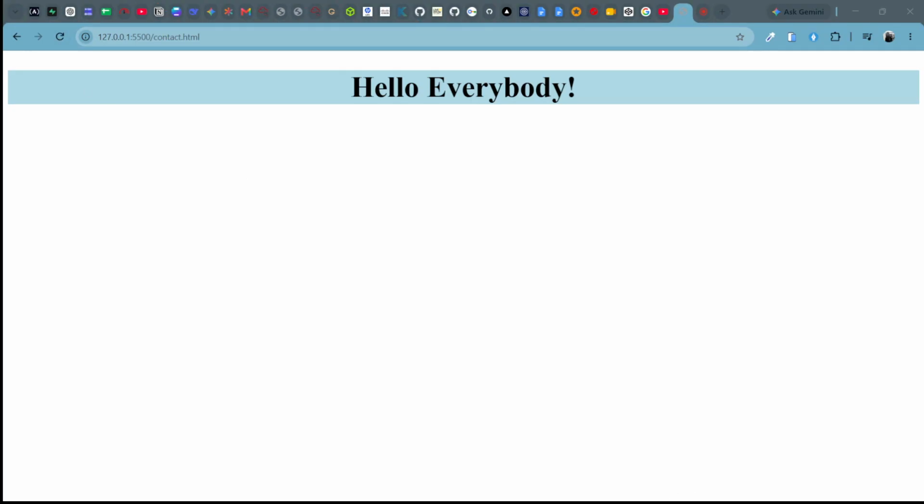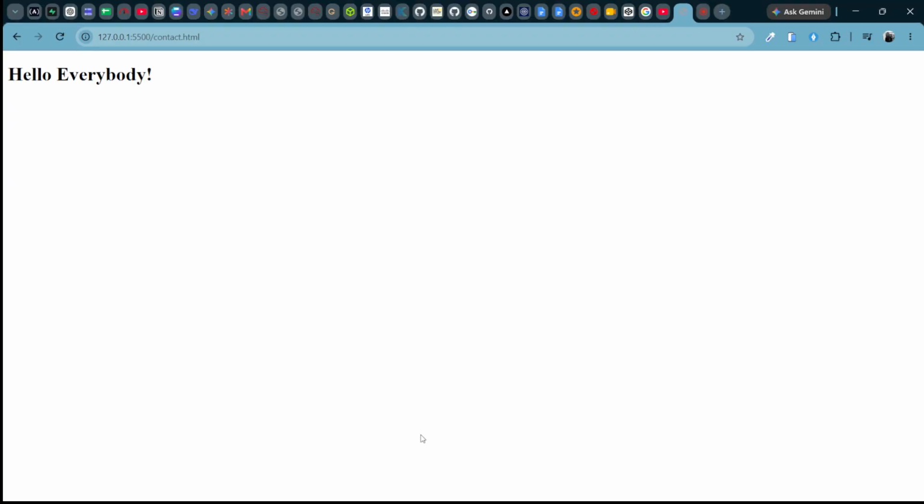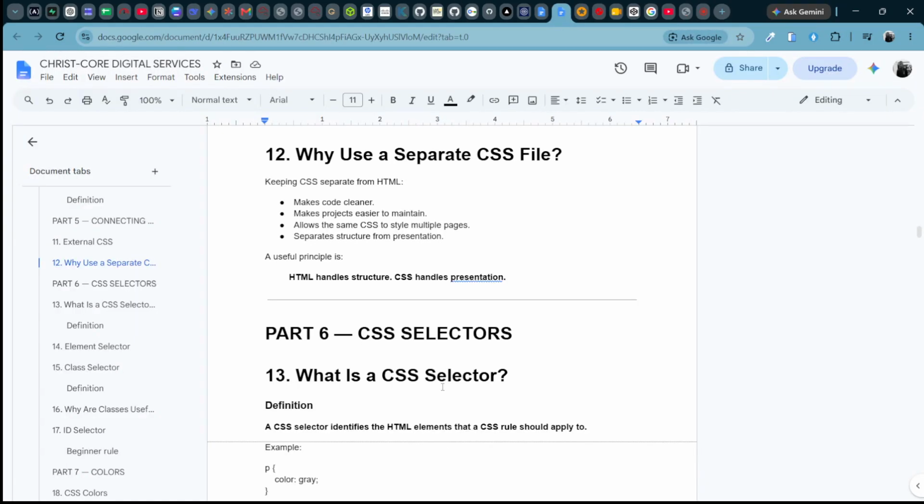Oh, what did I comment this? Oh, sorry. So if I don't link it now, it won't work. Can you see? It didn't work. So that is the importance of having a separate CSS file.